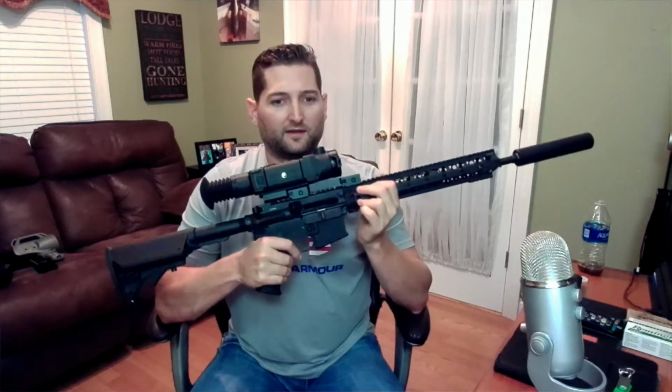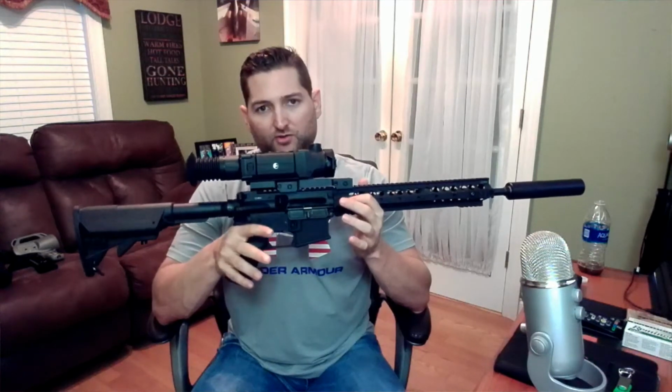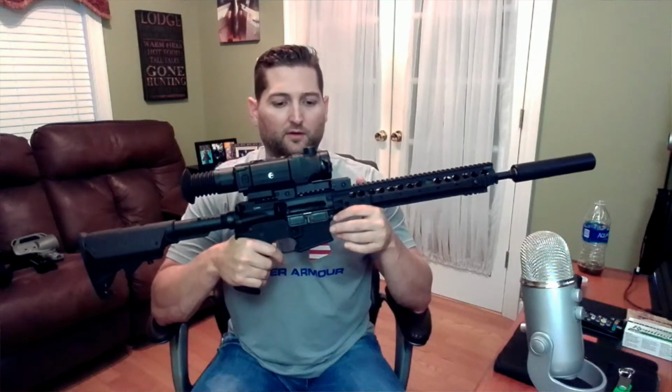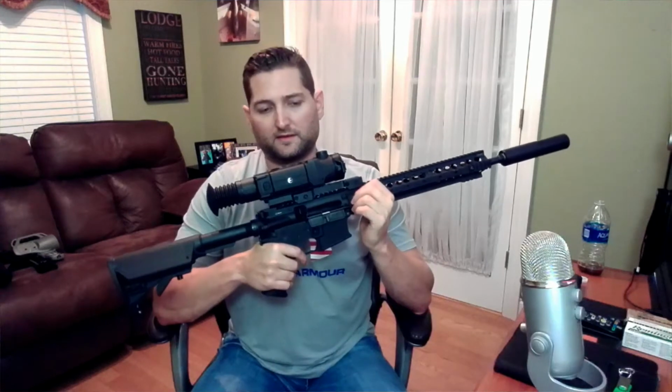And of course the scope, the thing that I've been waiting to get, that I spent a lot of money on, is the Pulsar XQ38 Trail. Been looking at these thermal scopes, man, for years, and finally I think the price point has gone down to the point where they're semi-affordable, and the technology is there as well. I'm going to do a further review on the scope and a breakdown on some of the things that the scope does.